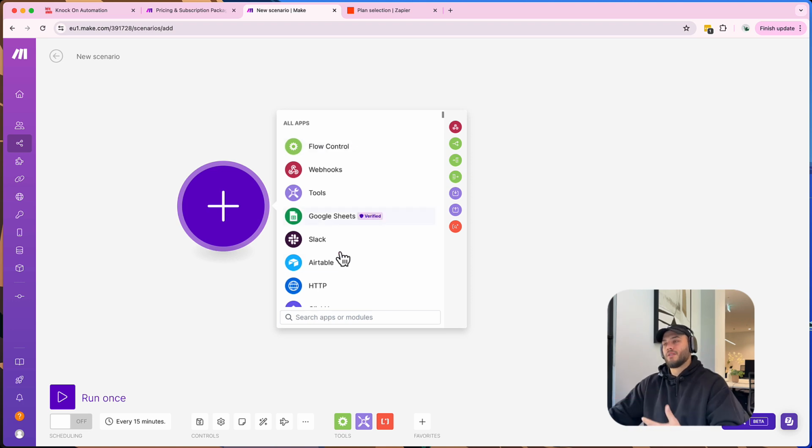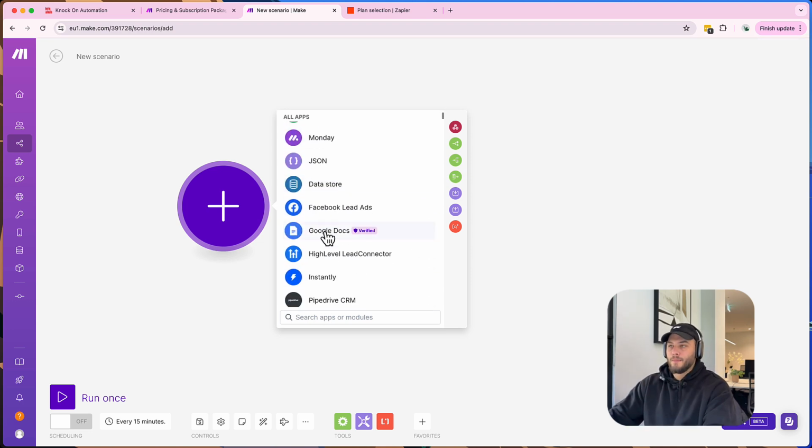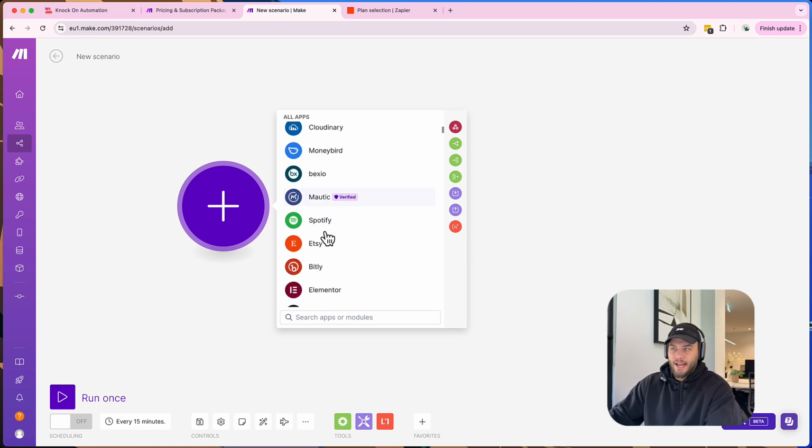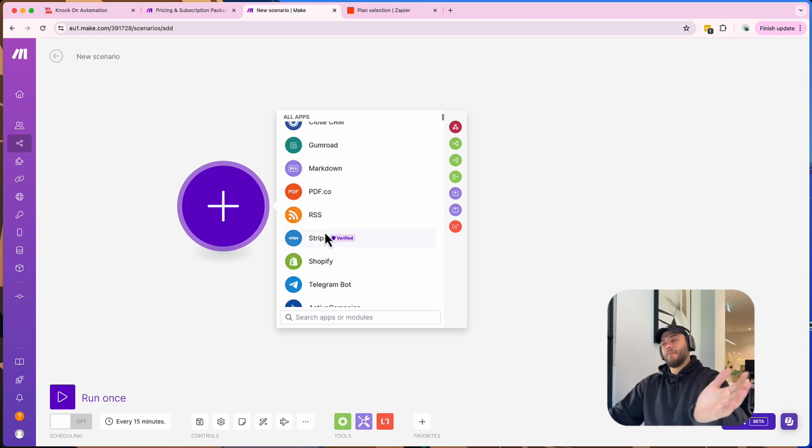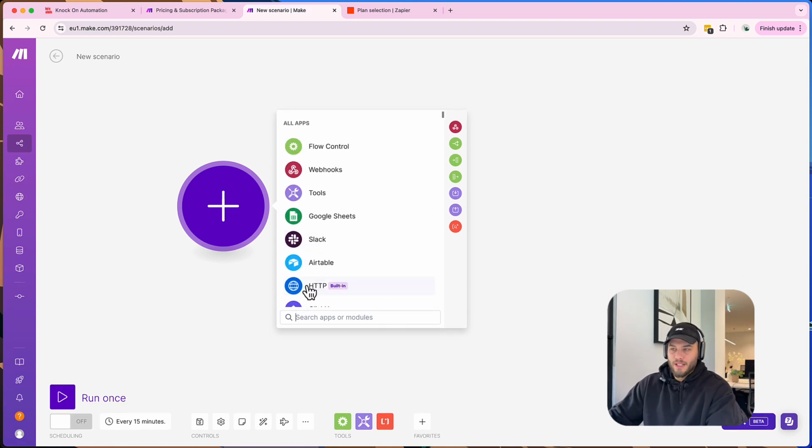When we load into Make.com, you will see this information here. There is a bunch of different applications that they have pre-built integrations for. You can then set up your own using HTTP, which is a webhook. So if an application has a public API but doesn't have a built application integration, then you can use that. I'll get more into that later, especially with Trainerize.